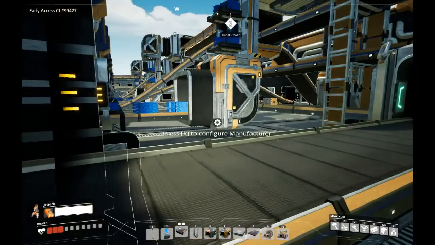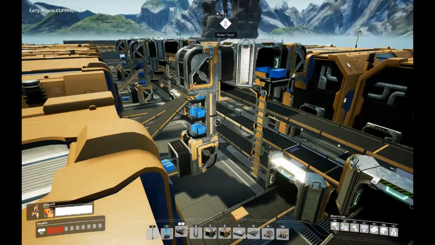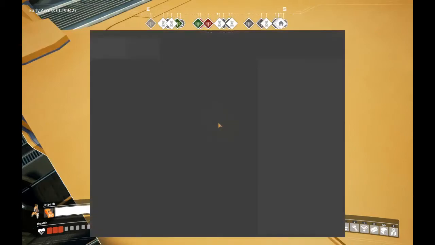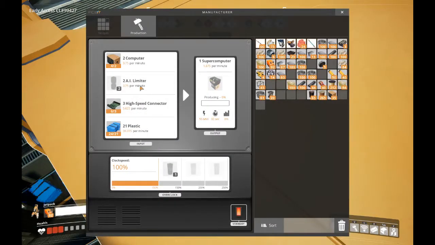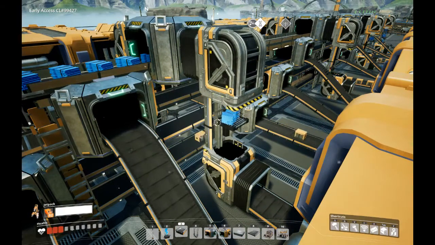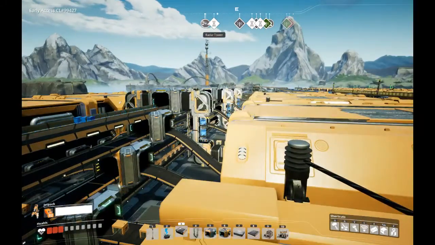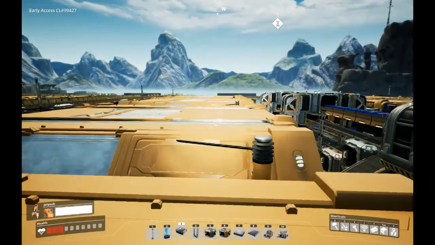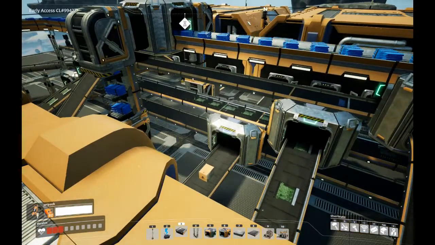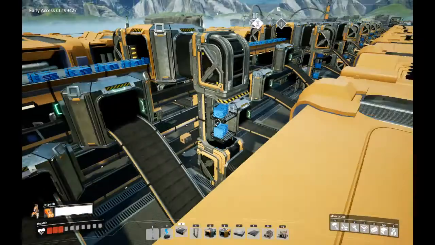Alright, we have our materials coming in. See the plastic coming down the conveyor lifts. How are we doing here? These 2 AI limiters. Most of the materials are coming in from this side. Well, I guess technically plastic's coming in from both sides. And we have the high-speed connectors coming in from this side. Waiting for more AI limiters to come down.